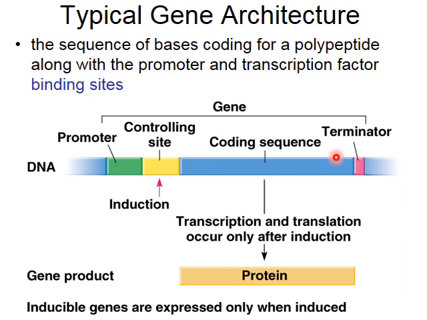And then you have, of course, the coding region, which includes a translational start site and a translational stop site, so a start codon and a stop codon, which are where translation is initiated and terminated, respectively, that allows the coding sequence to be transcribed into messenger RNA and then translated into a protein.